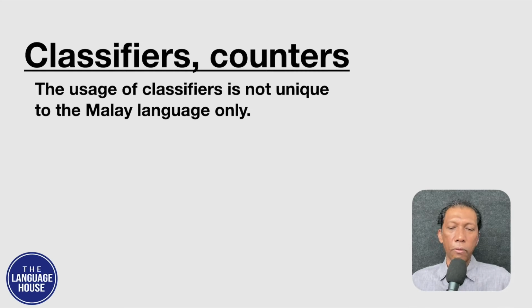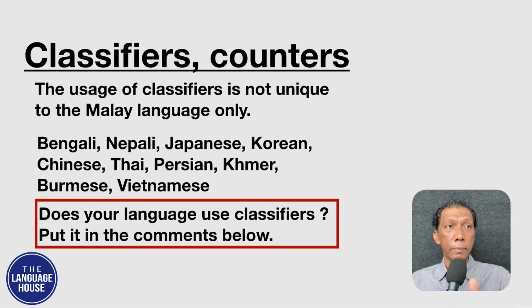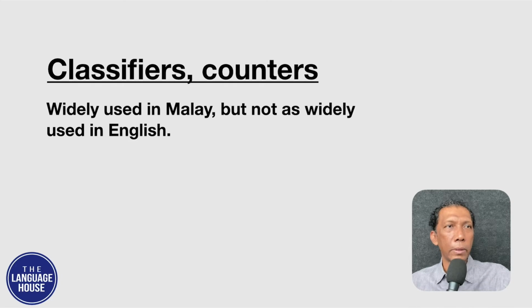Now, the usage of classifiers is not only in the Malay language. It's in a lot of East Asian and some Asian languages such as Bengali, Nepali, Japanese, Korean, Chinese, Thai, Persian, Khmer, Burmese, Vietnamese, and a whole list of other languages who actually use counters. Does your language use classifiers? Put it in the comments below. It'll be interesting to find out which other languages also use counters. Counters are widely used in Malay and other languages. It is used in English as well, but not as widely as in Malay and other languages.